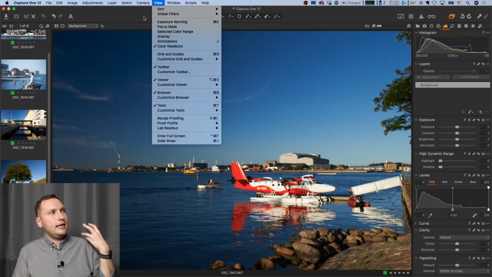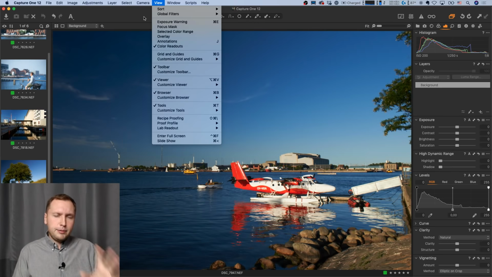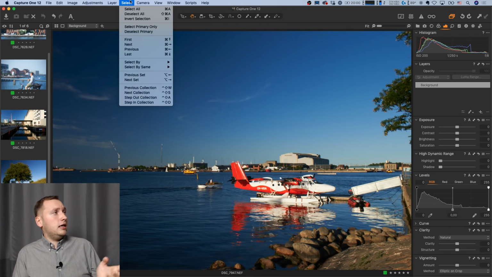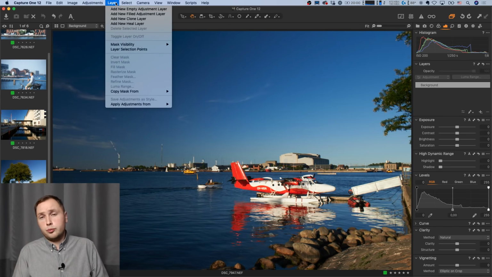It's also a bit unhabitual, but give it a bit of time, and you will notice that it's easier to work with such an interface. Plus, they added a select section and a layer section, which is also pretty nice.